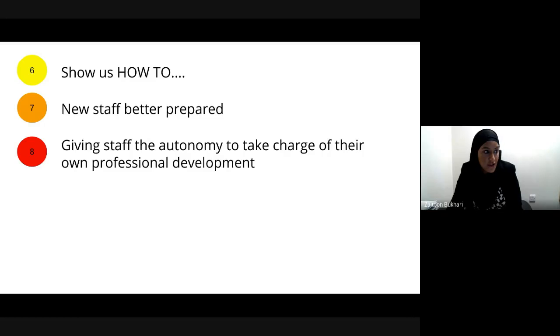Giving the staff the autonomy to take charge of their own personal development. The amount of staff who have now moved up in terms of their upskilling, we are approximately about 70, maybe 80 staff who are now level 1 trained in Google Educator, with a lot more now moving towards a level 2. I have a good chunk of people who now want to become Google trainers because they are ready to take on board that ability to train all the other staff, and we are making it subject specific.